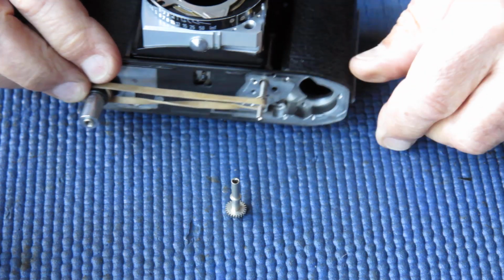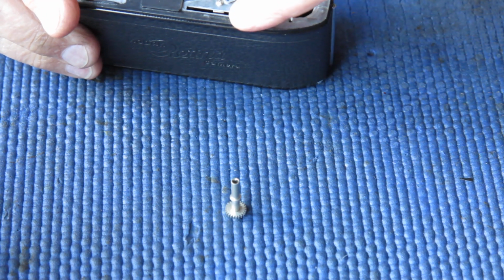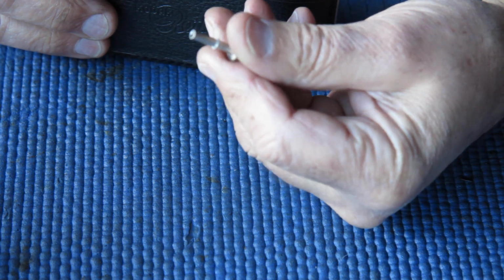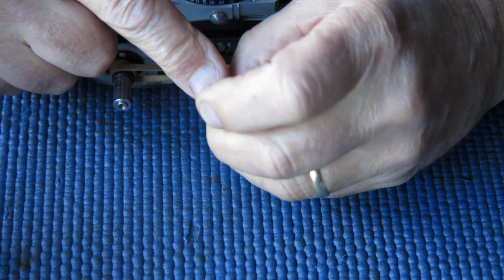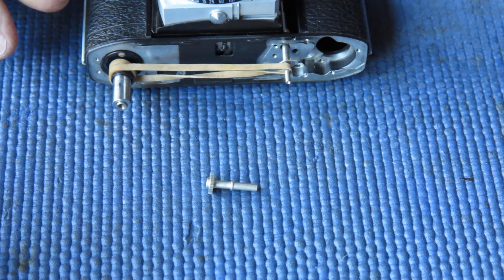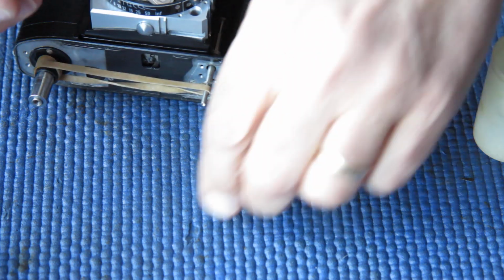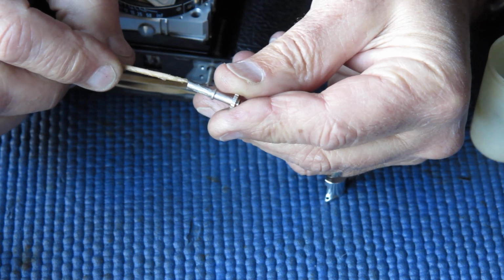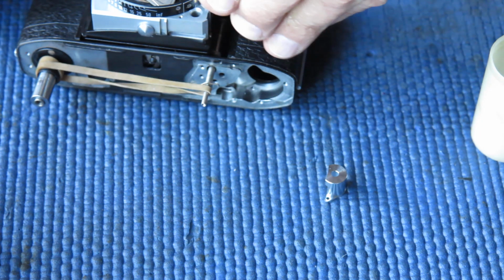the transfer shaft from the back of the camera is a two-piece arrangement. Basically the inner connects up to the cocking rack at the back. It couples to this outer piece at the front, and this piece here drives the shutter to cock it. So we'll take our outer, I'm putting a little bit of grease in the inside, a little bit on the outside here where it runs in the body.